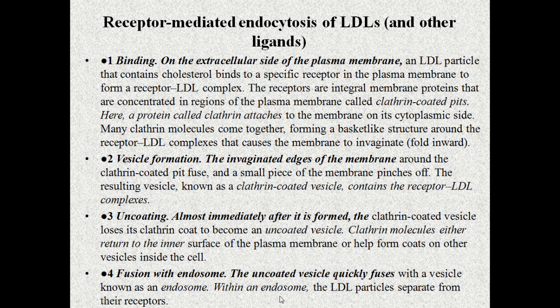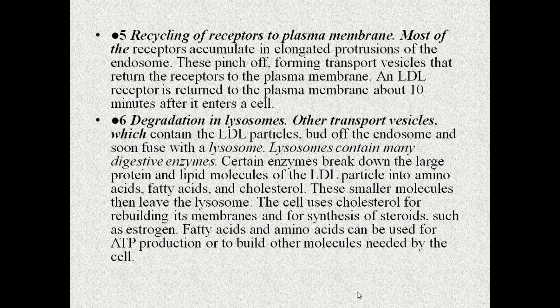After fusing, the LDL particle separates from the receptor. So LDL which is bound to the receptor complex will get separated. The receptor will be reused. It will go and bind to the plasma membrane. That is called recycling of receptors. Most of the receptors accumulate in the elongated protrusion of the endosome. They pinch off, forming transport vesicles that return the receptor to the plasma membrane. The receptor is returned to the plasma membrane about 10 minutes after it enters the cell.